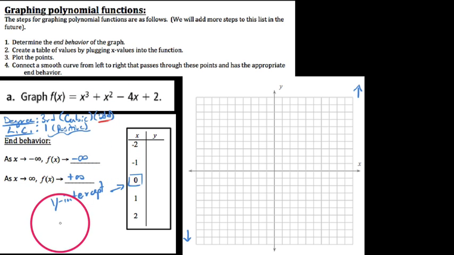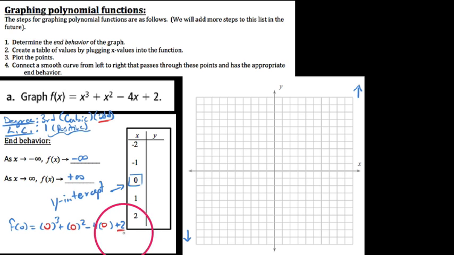And also this, we would say that if we plug in f of 0, by direct substitution, what we're going to get is a situation where we have x cubed plus x squared minus 4 times x plus 2. And I'll just fill all these in with zeros. What you're going to see is that you get 0, 0, 0 here. You're left with the 2. So another thing that I want to fill in here is this. I want to make sure that we fill in this 2. We're going to make a little note here that the constant term is always the y-intercept on the graph. I just think it's really important.